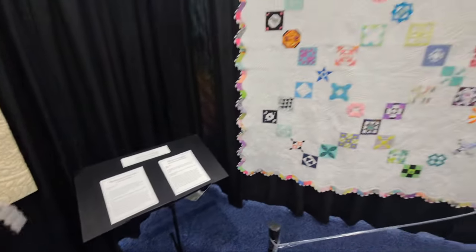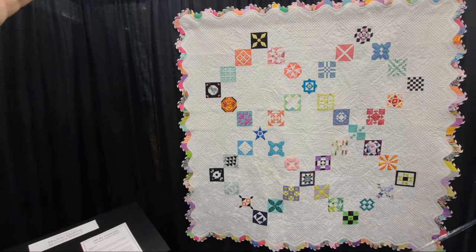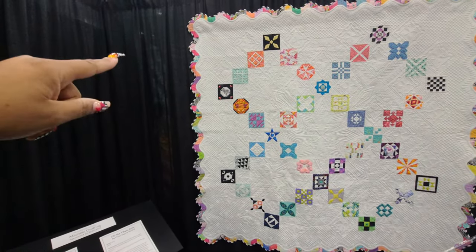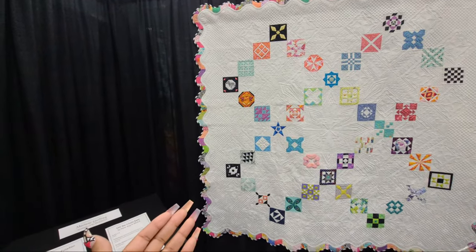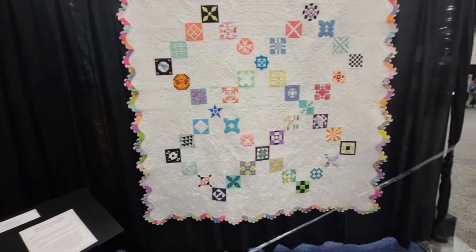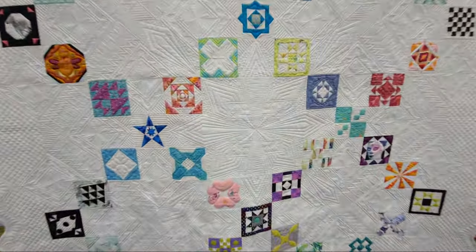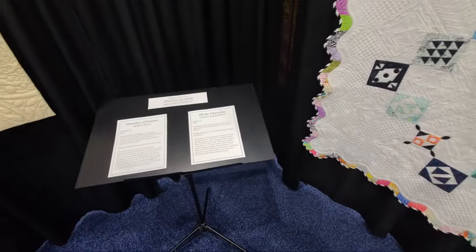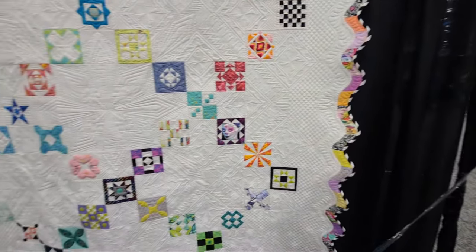Look at this scallop. This is such a deep, sharp scallop. It's whoop, whoop, whoop. You know, mine that I did had those big, gentle curves. This is not. This means that somebody was doing some serious stitching, because the bigger the curve, the softer the curve, the easier it is to bind, right? This right here is some work, and it's laying flat. What y'all know about that? Ooh, I love people who can quilt. She can quilt. This is Angela Miskell. Go, Angela. What's your tulle border? Oh, these are tulle fabrics.